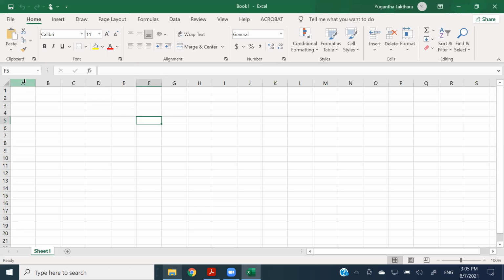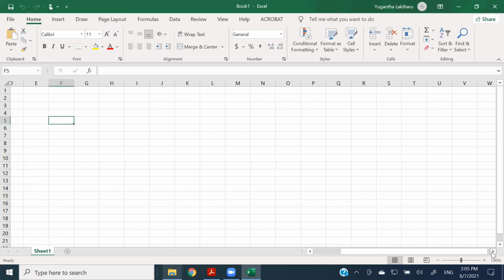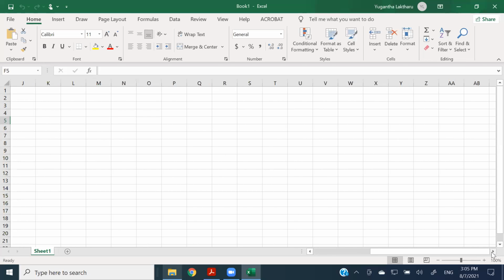You have the column headers, which are named A, B, C, D, E, F, G, H, and it continues to the end of Z. After Z, it's going to be AA. It works like the number plates of vehicles: AB, AC, AD.